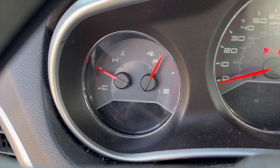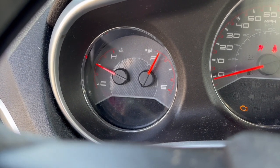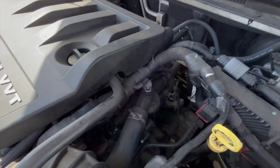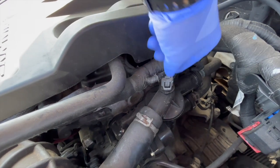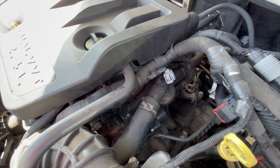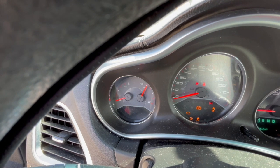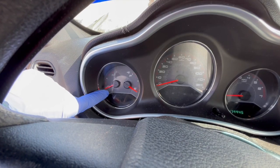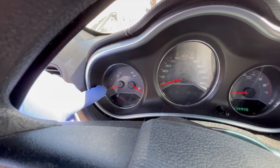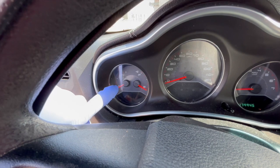I'm gonna go ahead and disconnect it and see what reaction we have, and let me show you where it's located. This is a 4-cylinder. Like I said, this is a 2.4, a 4-cylinder, and the temperature sensor is right here. We're gonna go ahead and disconnect it, and let's check the gauge. As you see, the gauge doesn't move. It moves a little bit, but it doesn't go all the way to the middle. So hopefully the sensor is bad. Let's go ahead and change it, and hopefully we have the same reaction having it disconnected.